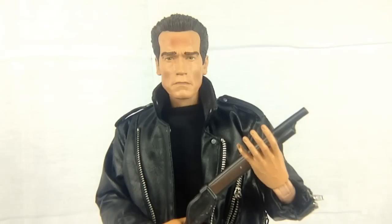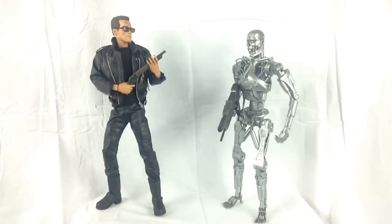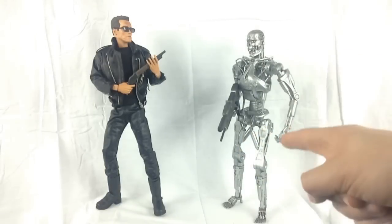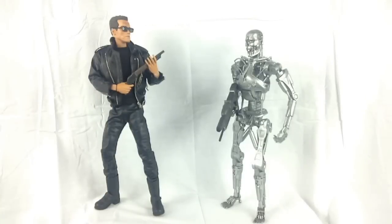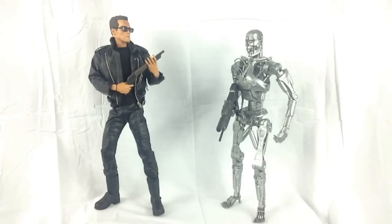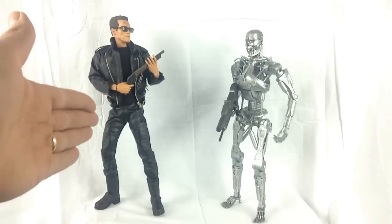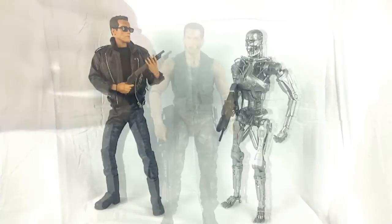Let's see how he stands up to modern day quarter scale figures. Here he is with his endoskeleton equivalent — and yes, that did break as soon as I got it; the leg snapped clean off. He feels a lot sturdier, like there's a lot more time and effort gone into him. I love these endoskeleton figures, but they are so brittle. Whereas this guy may well have fallen off my display shelf and survived the drop test. Well done Diamond Select — he is Ben-proof.